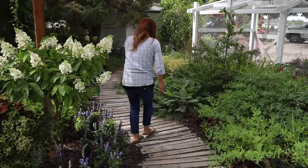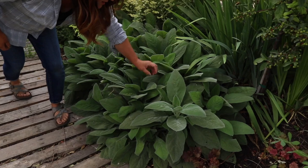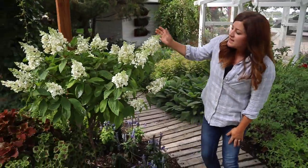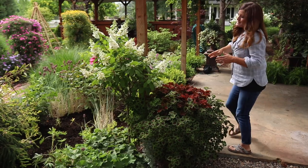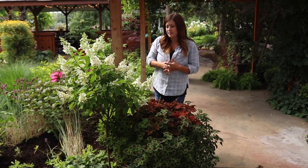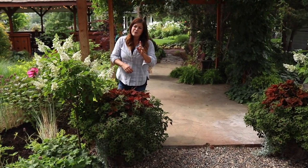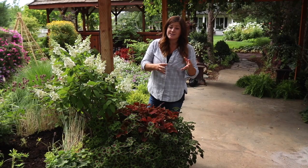Here's another area where I have the lambs ear — it looks much happier, getting proper water here. Look at that boldness; it's so soft and such a tactile, beautiful plant. This is the kind of thing I want to add more of in my garden. Pinky Winky Hydrangea Standards are doing wonderfully on both sides. This one struggled a little bit last year — it didn't have a super developed root system when I put it in, and it gets more sun — but I was putting tons of water on it and it's doing great now. First year you can never really judge. My Firelight Hydrangeas look gorgeous and that little bit of burn probably won't happen next year because they'll be more established like this one.